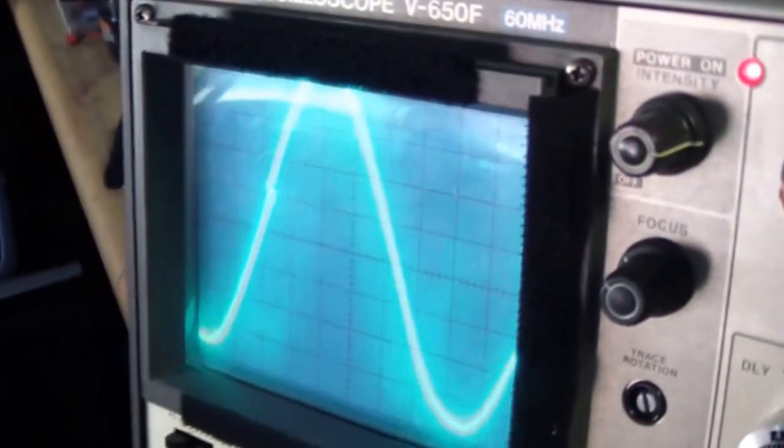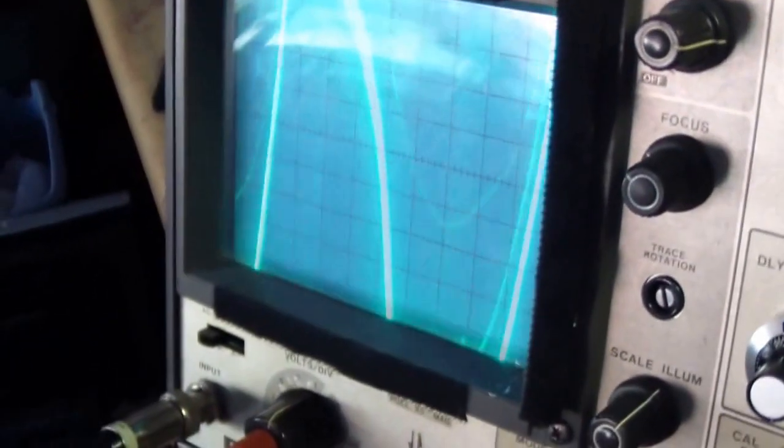Okay, this is a pure sine wave, city electricity. Oh, hold on. There we go. Oh, it doesn't want to stay. Is what I have. The city electricity. A little shaky, but I'm sure it's my fault because of the setting. It's got a lot of settings. I don't know what is what, but we'll see the difference.